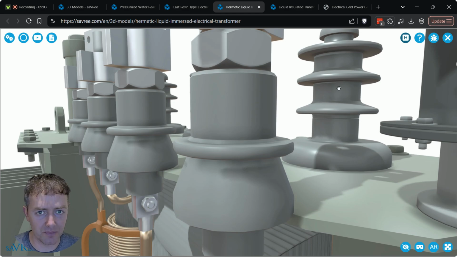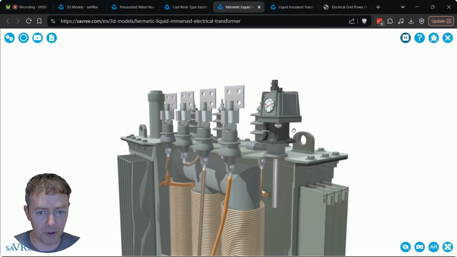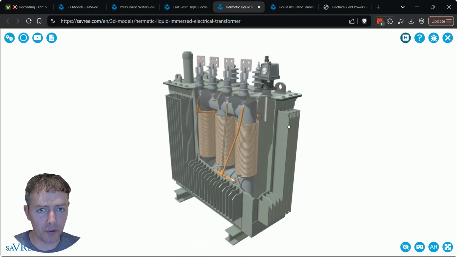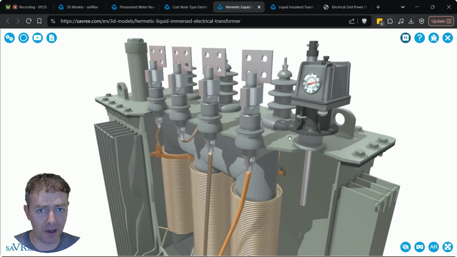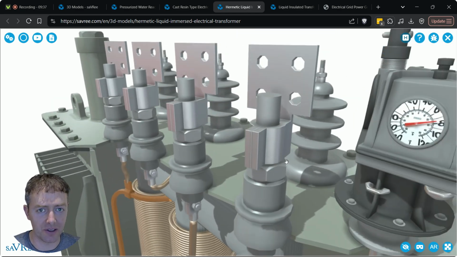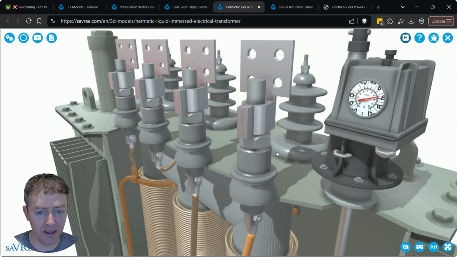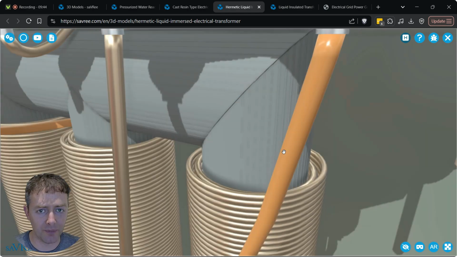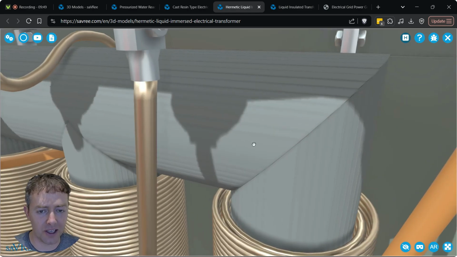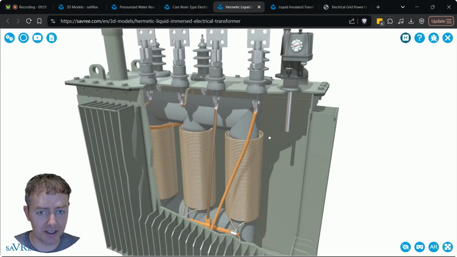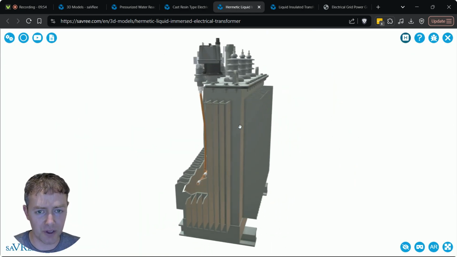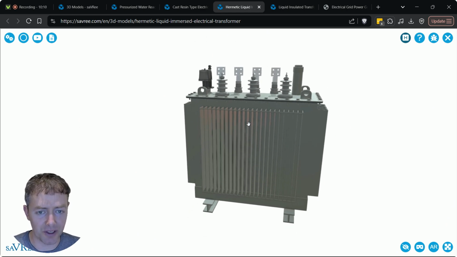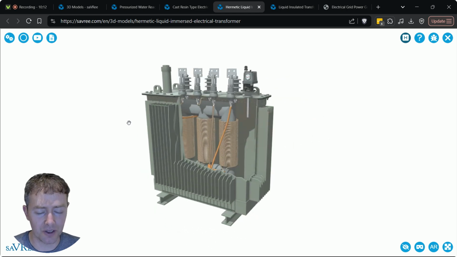Now that we know why we've got transformers and what we're using them for, in the next video, I'll walk you through all of the components that the transformer has installed, such as these bushings over here, the electrical windings over here, the core or laminate steel core in the center of the screen now, the tank, Buchholz relay, temperature sensor, explosion relief valve, tank level monitoring, and many other things. See you in the next video.